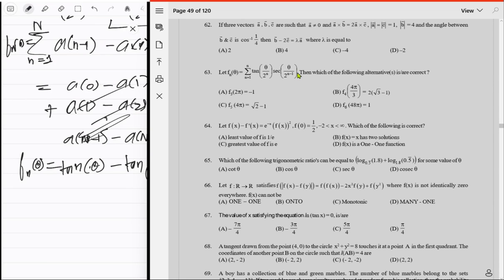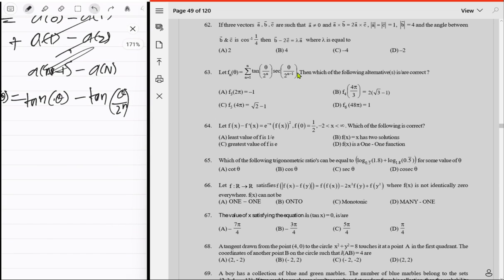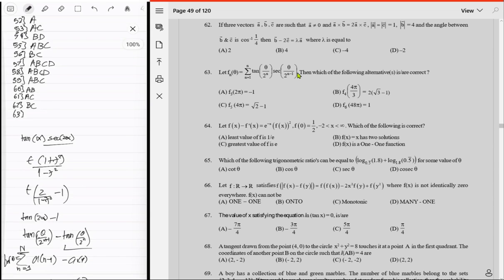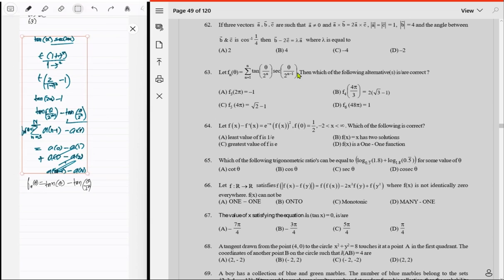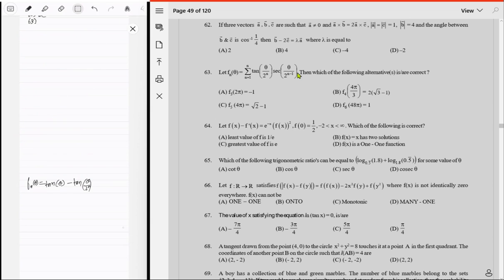What do you want? F sub 3 of 2 pi something. So 2 pi पे तो ये मर जाएगा, it's just okay. So tan of 2 pi is 0, or negative tan of theta upon 2 power n, 3 है ना, so just 2 power 3 is like 8. Am I going correct? I guess I'm going correct. So 8, and यहाँ पे just 2 pi over 8 is like pi upon 4, so just negative 1. A is correct. सबको हटाओ, just have to move this. Okay, so A is correct.